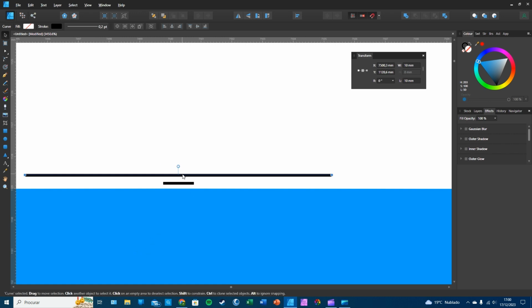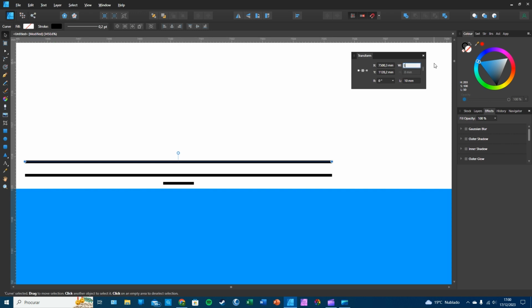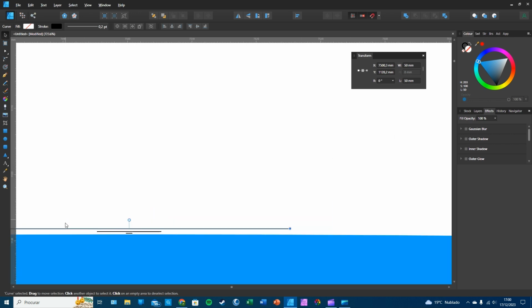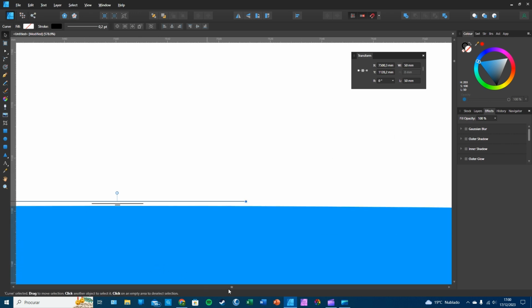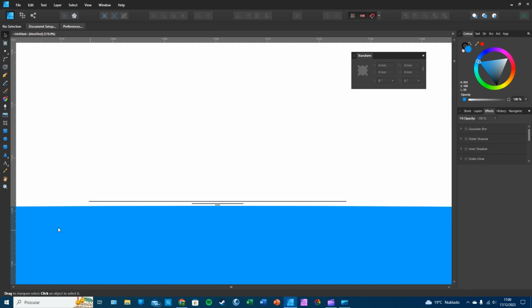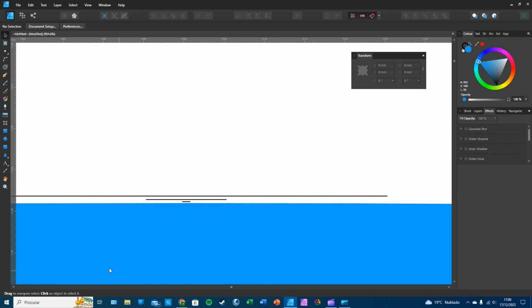Well, let's keep going. Now, another copy of the line. Now the line is going to have 50 kilometers. Well, still looks pretty flat. This represents 50 kilometers.